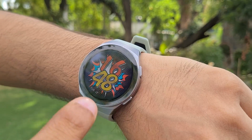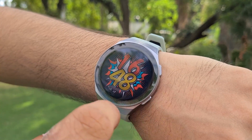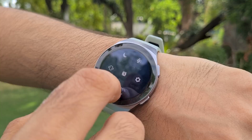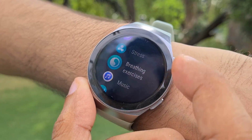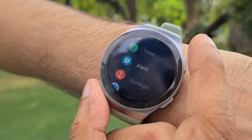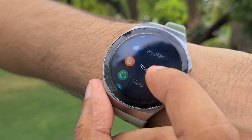Now, all three of these wearables cost a pretty penny, so before we actually talk about the fitness features that they offer, let's talk about the smart features that each of these three bring to the table. For the most part, you'll find that all three offer a similar set of features, but there are some limitations, so let's talk about that first. Firstly, all three wearables ship with a proprietary OS, and therefore you won't be able to install any third-party applications on these three watches. The OS on each of the three watches is fairly lightweight, and therefore you won't notice a lot of stutters whilst navigating through the UI.